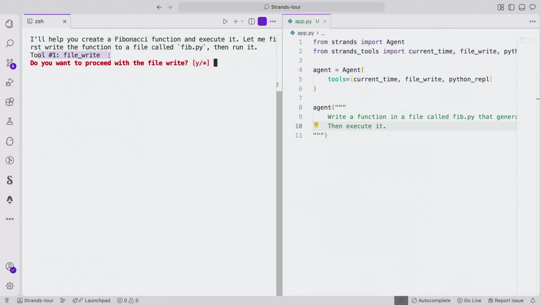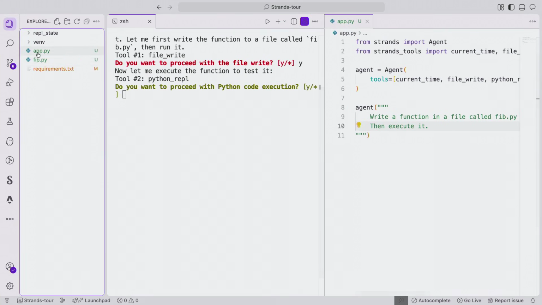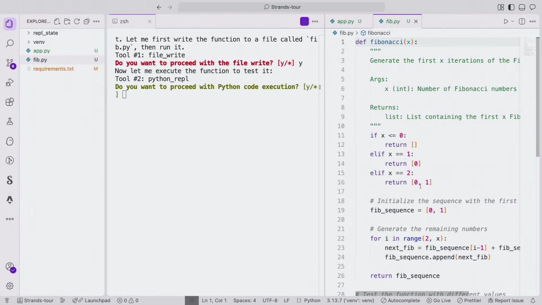For some of the tools, like write file, for example, it is going to perform actions on your computer. There's a safeguard where it's asking you, is it okay for me to write a file? You can bypass that because in CI/CD you don't want that. So you have an environment variable that can allow you to bypass these questions. So I say yes. So now you can see that I have this fib.py file that has been written, which is, I trust it, the Fibonacci function.